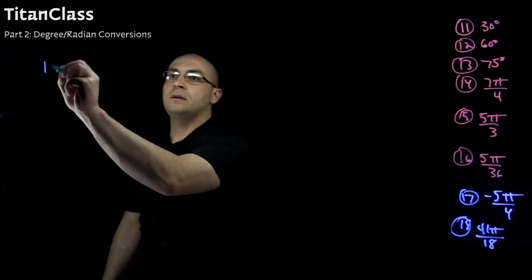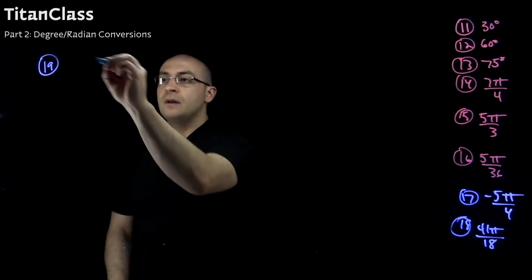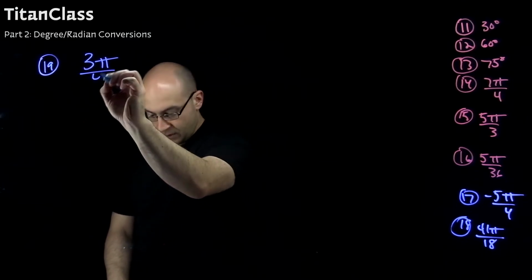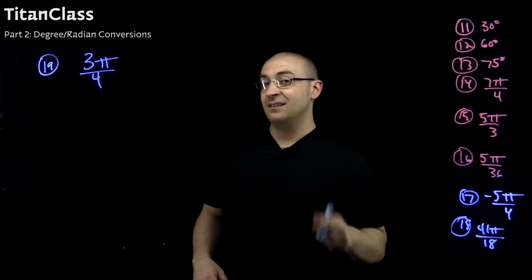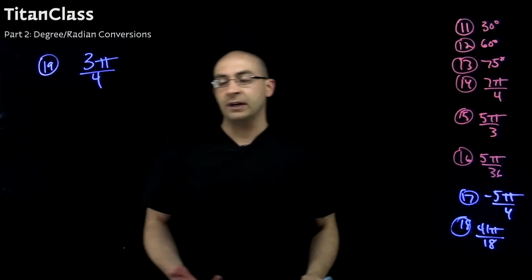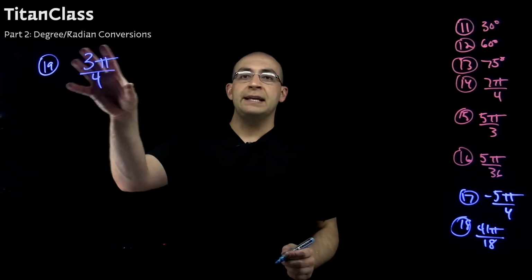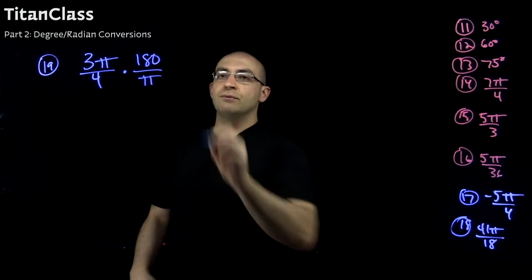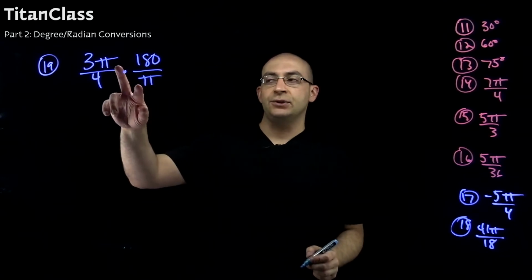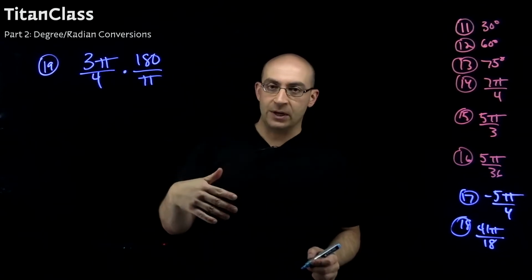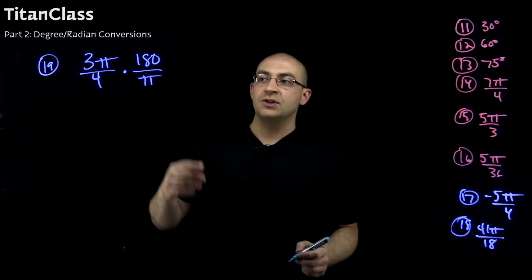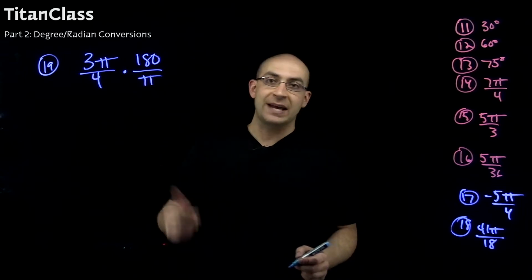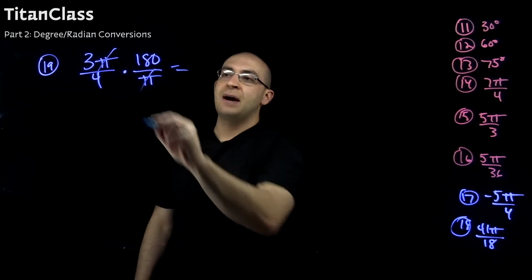Okay. Number 19, 3 pi over 4. You should be able to tell me that off the top of your head if you're good with the unit circle, but we're going to convert it anyway, right? So when I want a radian to degree, I'm going to be multiplying by 180 over pi. And the reason we do that is because we're trying to get pi out of the expression. So we will divide by pi because the pi's will cancel, right? So pi and pi cancels.